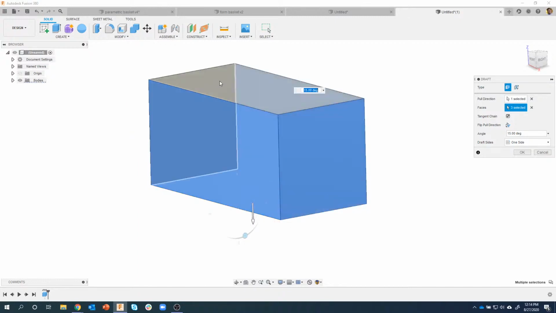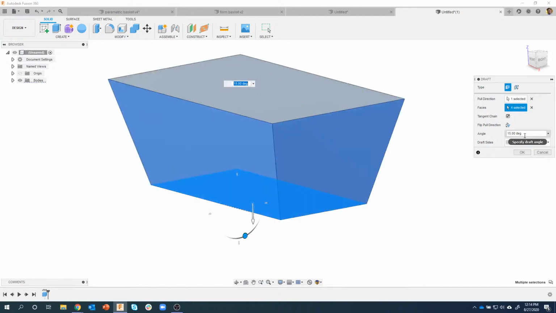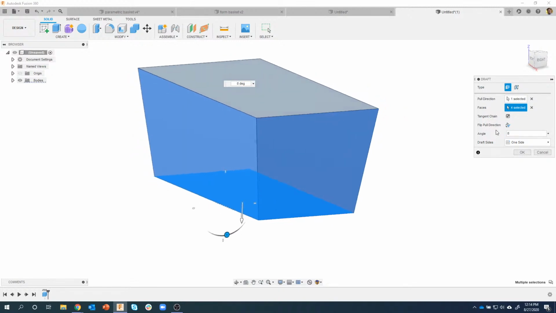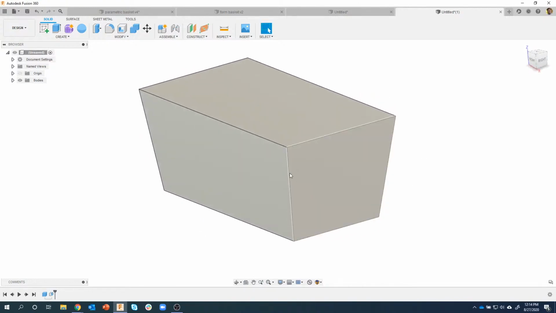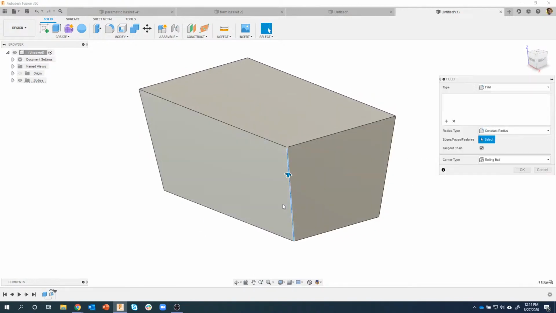I'm going to go ahead and select those 4 other edges, or faces I should say, and let's just do maybe like 8 degrees of draft. So I'm kind of defining the shape of my basket. I'll also go ahead and add some fillets on the corners. I'll make these fillets a little bit bigger than the last one.